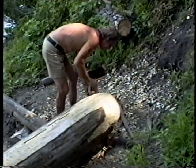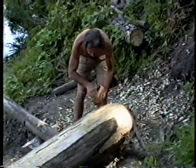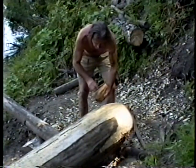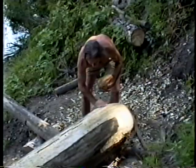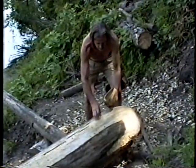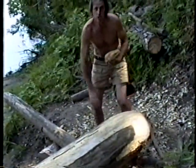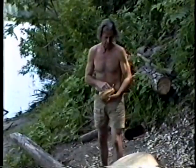All right. That's a nice job with the tallow. I think we're about through with that. And now I'm ready to roll the boat over and start on what will become one of the longest stages in working on the canoe.